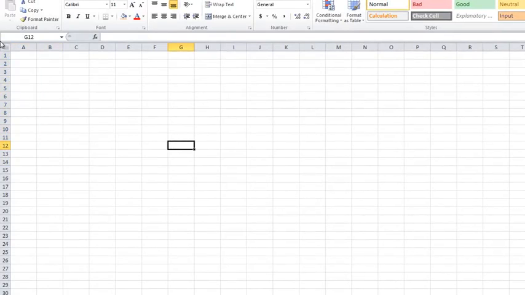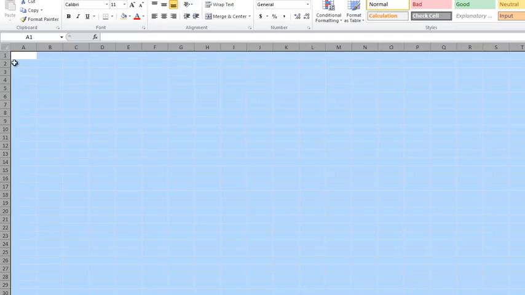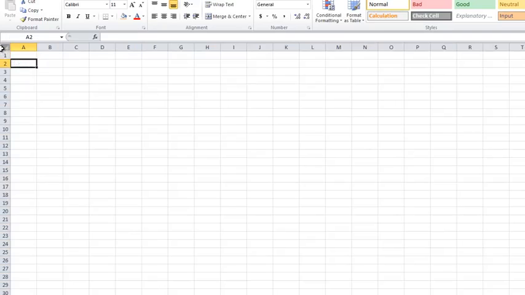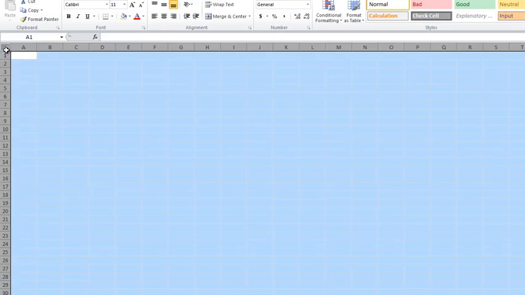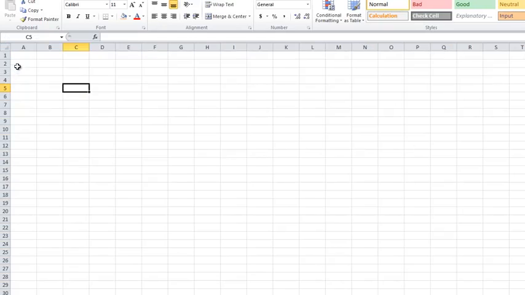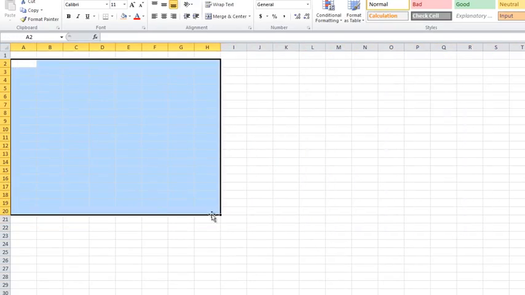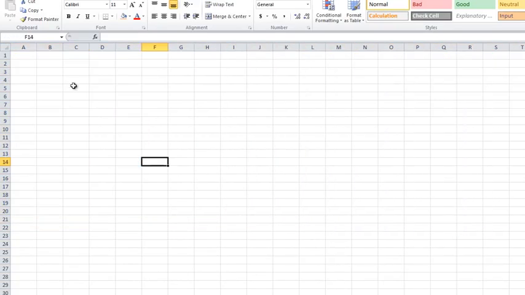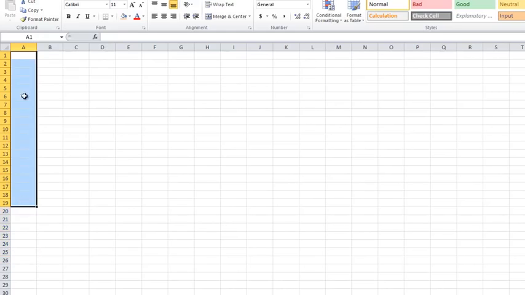Very, very simple. Always remember another thing. Here in the top corner, you can select your whole sheet at all times just by clicking on this little box. Now, when you're sorting, it's very important to remember selections, because if you're not sorting the right selection, or you're sorting one column and not the rest, for example, if I have here a list of data, I'm not going to type it all in, but I'm just giving you an example.